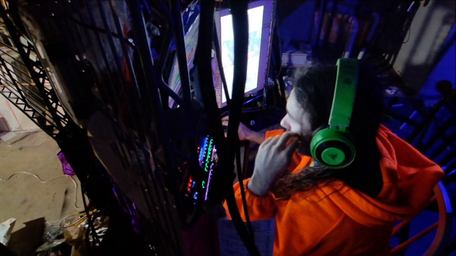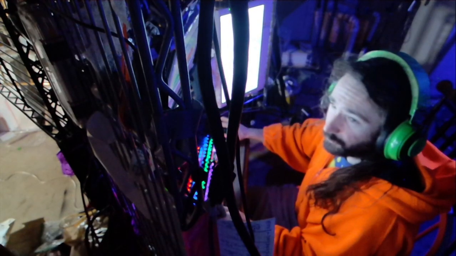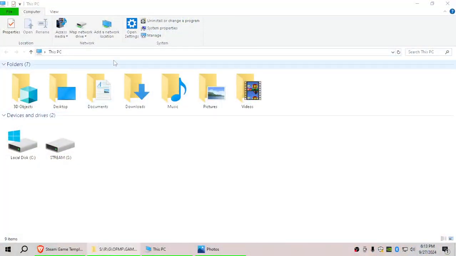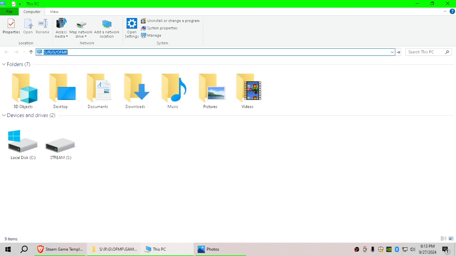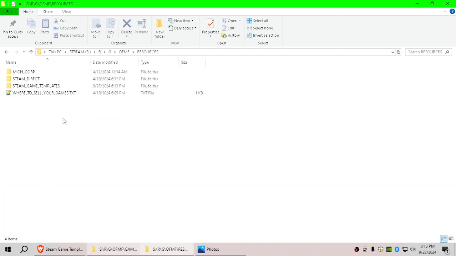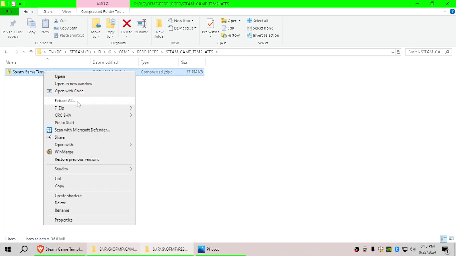And we're gonna save it here. And then we'll keep this Explorer open and open up another one. Resources. Okay. Let's go extract all.